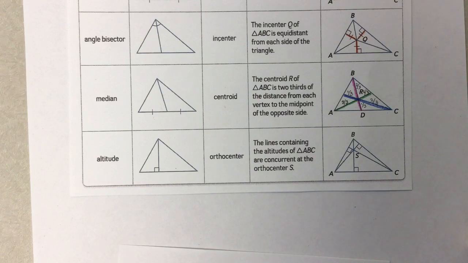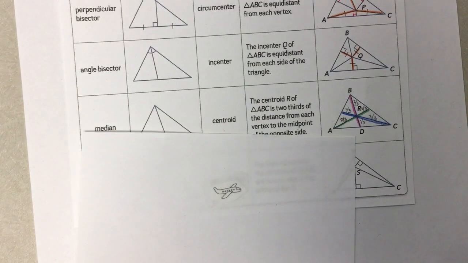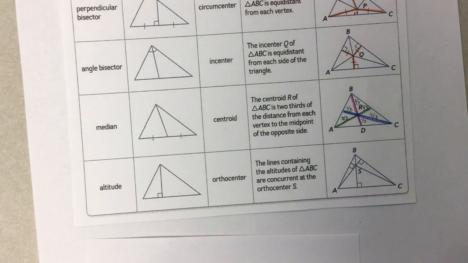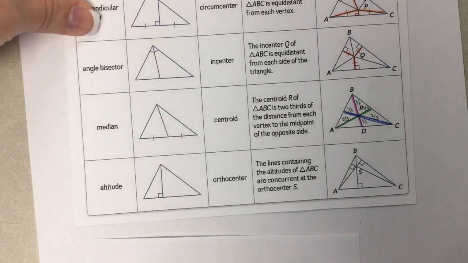Well, the first thing I think of when I think of an altitude is flying on a plane and the pilot saying we're now flying at 30,000 feet, and that's the altitude of the plane. And the altitude is simply the measure from the plane to the ground. So how far off of the ground is this plane flying? So I'm going to use that to help with this series of constructions.